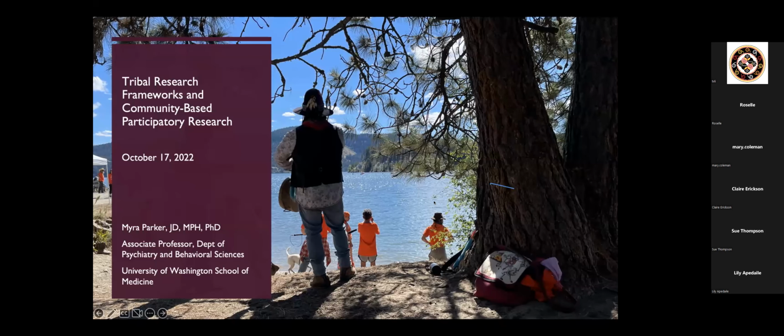Participatory research, or CBPR. I'm going to just kind of dip into these topics because we only have about an hour today, and normally I have been teaching a course at UND, and we are able to get into this in a lot more detail. So hopefully we'll be able to get introduced to some of these topics a little bit, and I will try to leave some time for questions and discussion at the end.